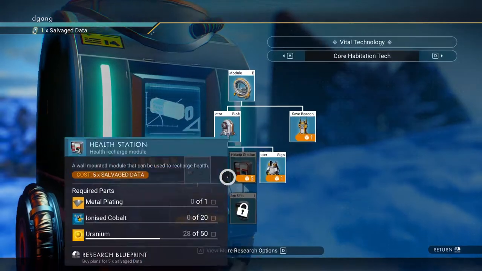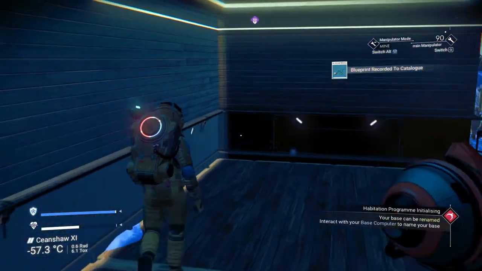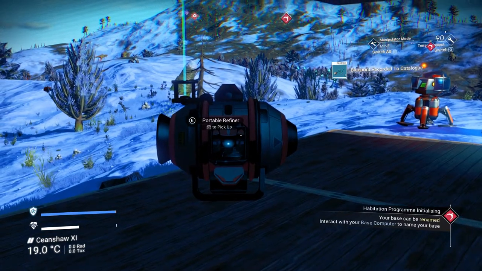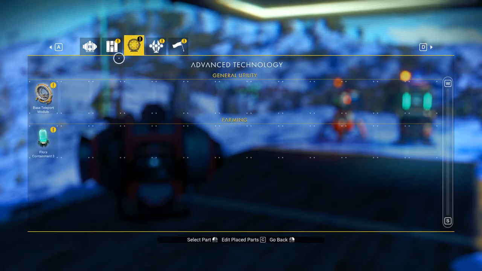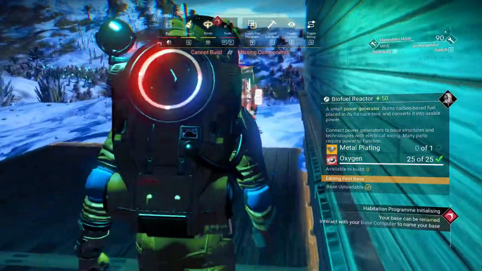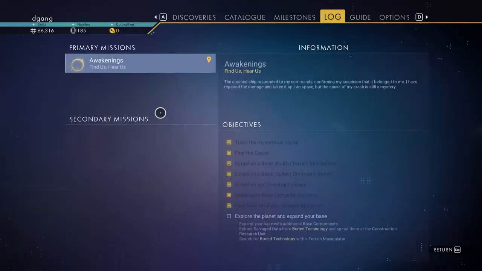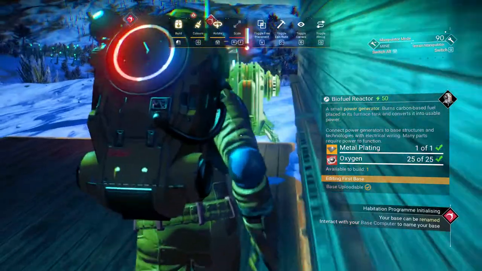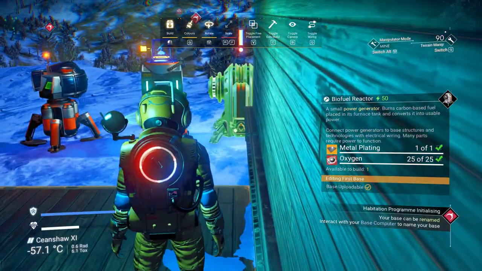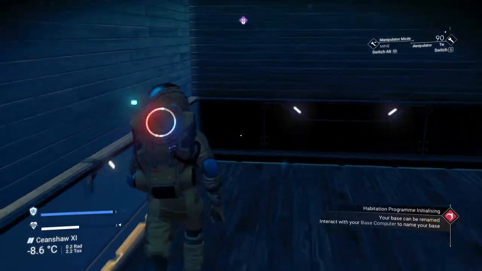The electrical wiring is zero. Let's save it for the battery, and then the solar panel. All right. Build the biofuel reactor. Oh, I forgot the metal plating. So, tab, left click, click on the metal plating. All right, now go back, Z, click on the biofuel reactor. And I'll just stick it here. All right, next item.